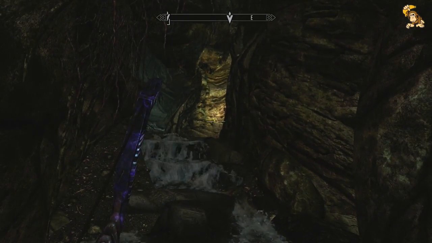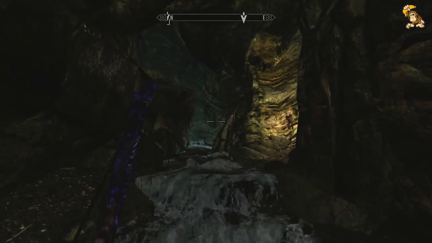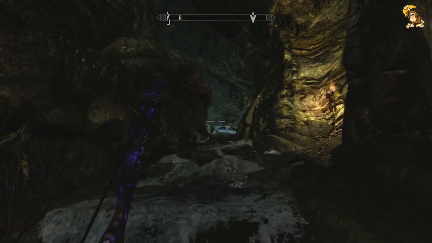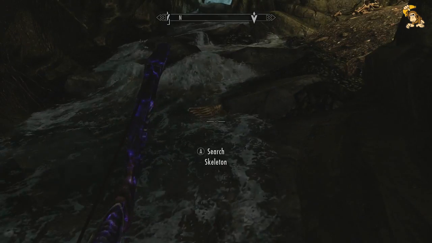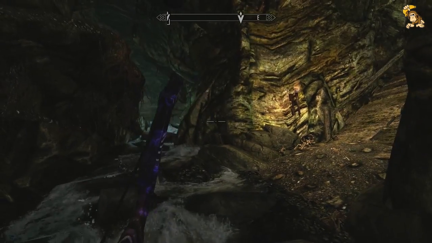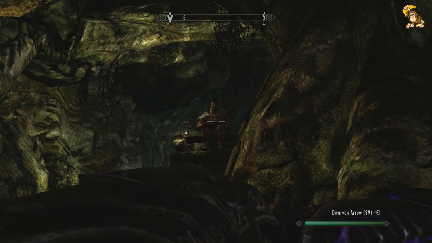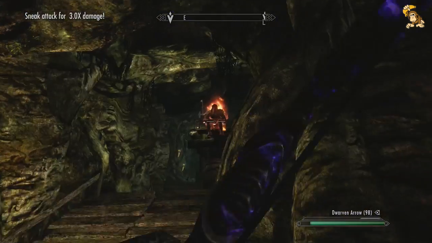Now that's where we go off to the right there. There's usually a guard up on a high platform, but it's kind of weird that the guard isn't moving down there. Still, he is, so he can't see me, which is his problem.